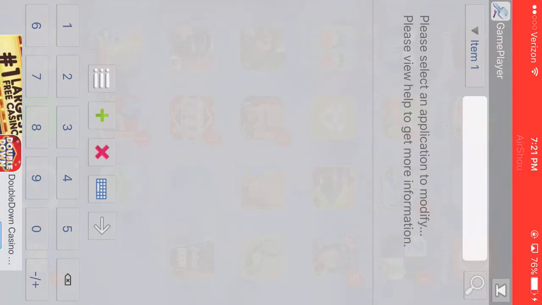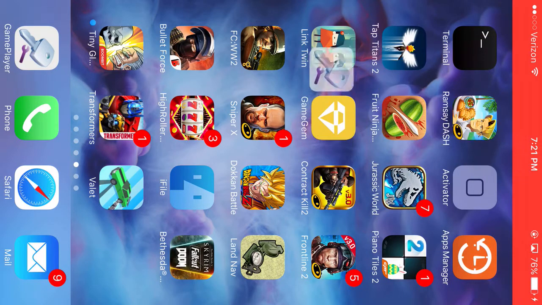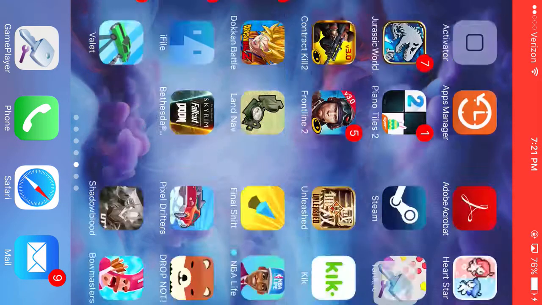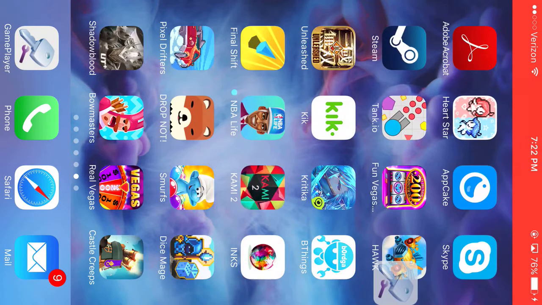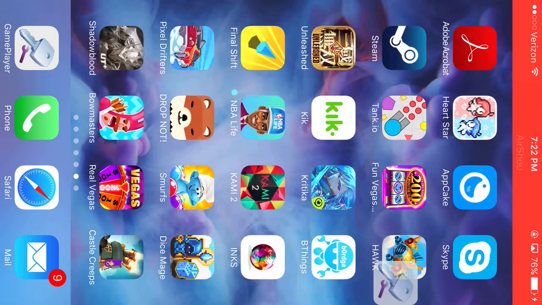If you look up in the upper right corner, there will be this little arrow with a line at the tip. You can click it, and it'll bring GamePlayer into a little condensed form where you can move it around. That's the upside of GamePlayer. You can actually use it while you're in-game. So, I'm going to go ahead and hack a game with it real quick.